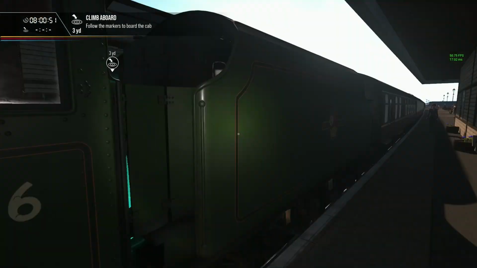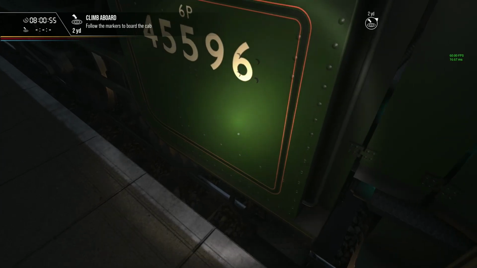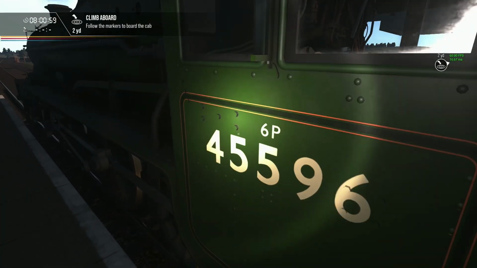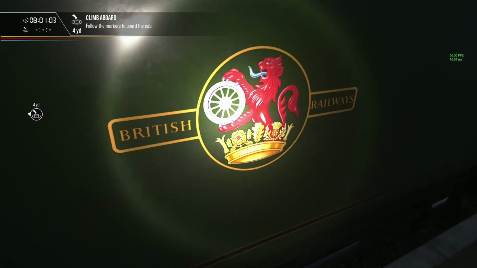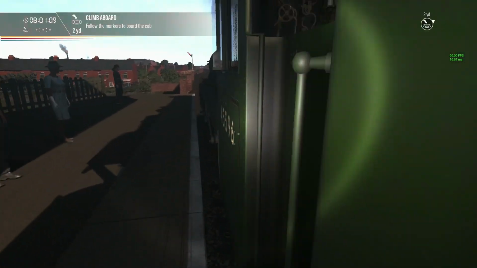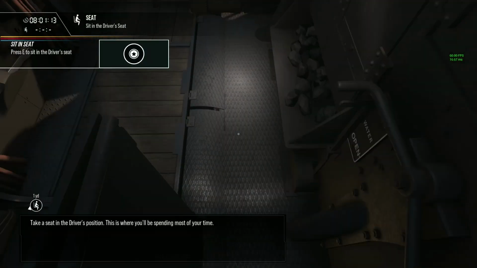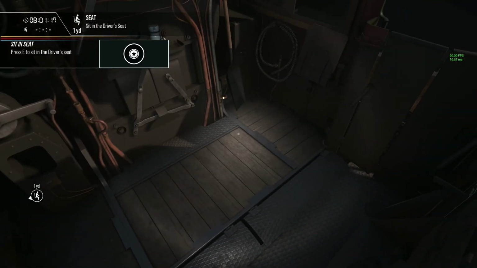Right. The green looks pretty good. I kind of like it, seeing this up close now instead of just pictures on the interweb. That looks nice. This thing would go perfect on West Somerset. Take a seat in the driver's position. West Somerset is where you'll be spending most of your time, because WSR is pretty darn hilly, right?